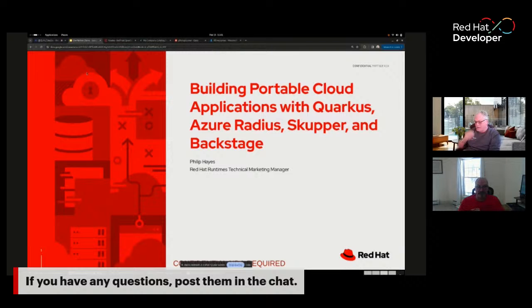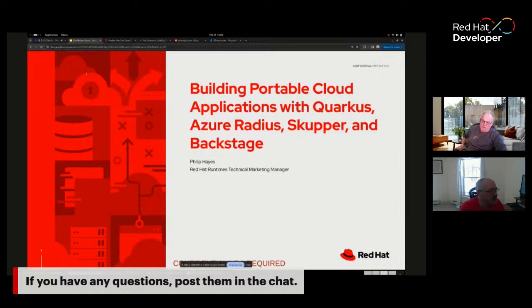So recently I've been looking at a couple of the new technologies coming out. One of the ones that came out from Azure towards the middle to end of last year, they had an incubator project called Radius, which they open sourced.